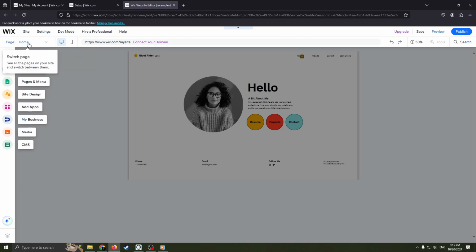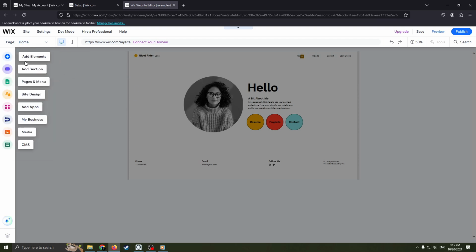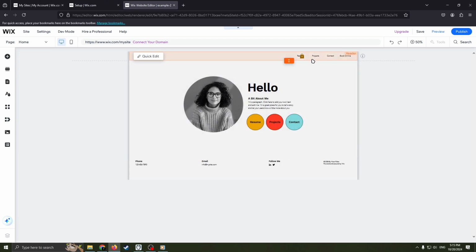Here we can select the page we are on on our site. Also on the left we have functions such as add section, add elements, and so on. Here we can see our site is divided into several parts. Header, this is footer.